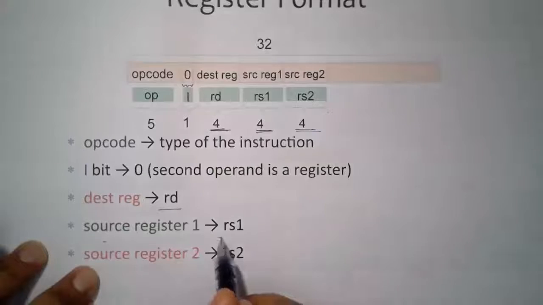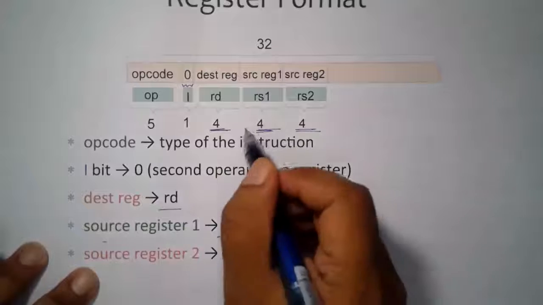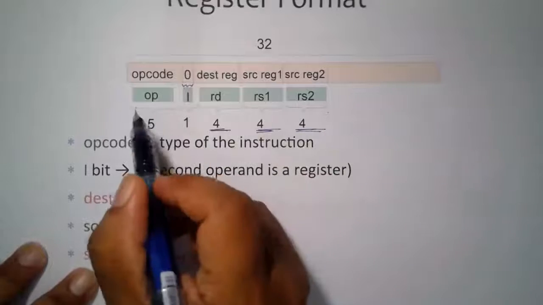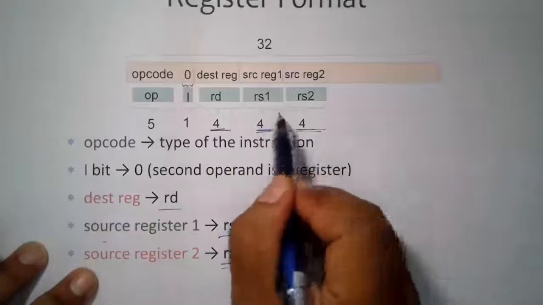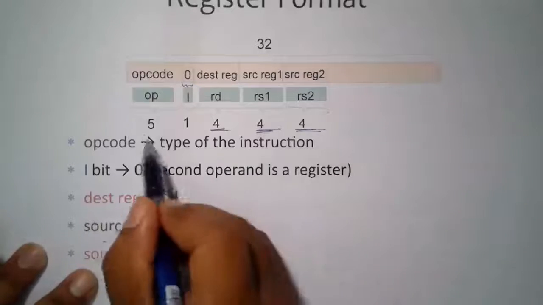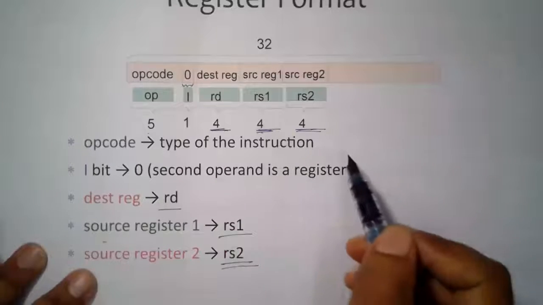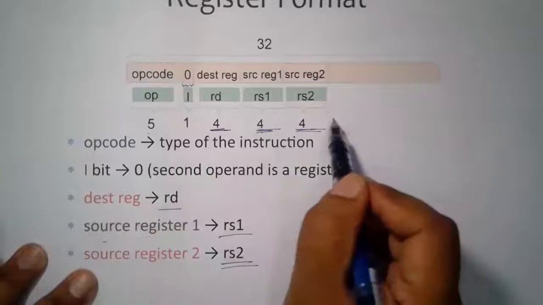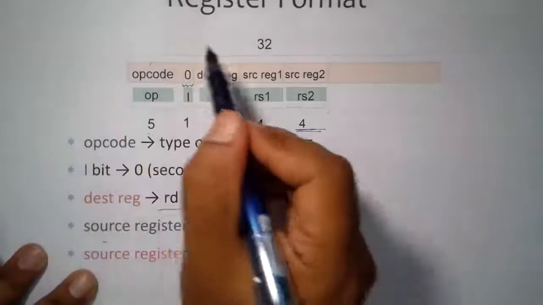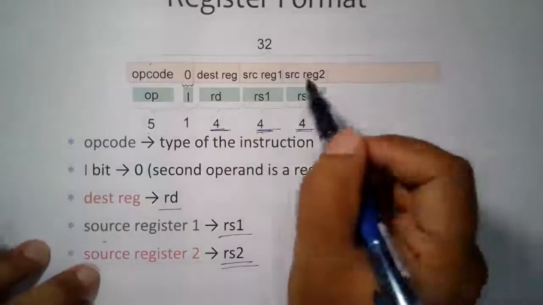Source register 1, which also needs 4 bits. In this example, we have all 3 registers, so I will have source 2 also as a register, and I need 4 bits. So you see that if I have an instruction where I am only dealing with registers, I don't have any immediate value, then I'm not using all the 32 bits. I'm using 10 plus 8, 18 bits. 18 bits are enough to tell me what that instruction needs to do. I have already specified what operation, where the results should go, and what the sources are which should be used.